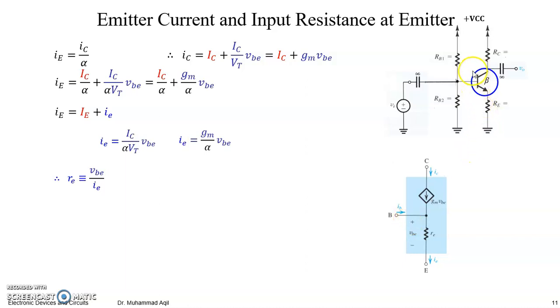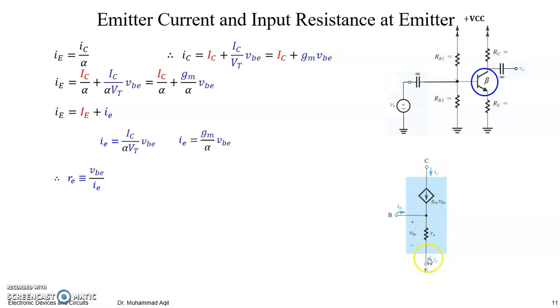So we have replaced our transistor for active biasing and for small signals with this circuit, with this equivalent AC small signal model, right? And here you can see again that the basic transistor equation is still satisfied, right? Base current plus collector current is equal to emitter current, right?